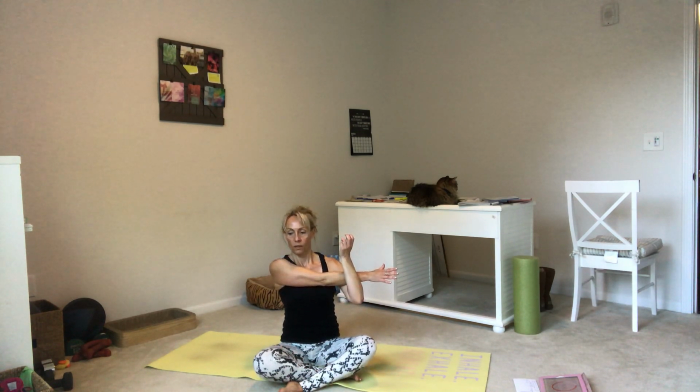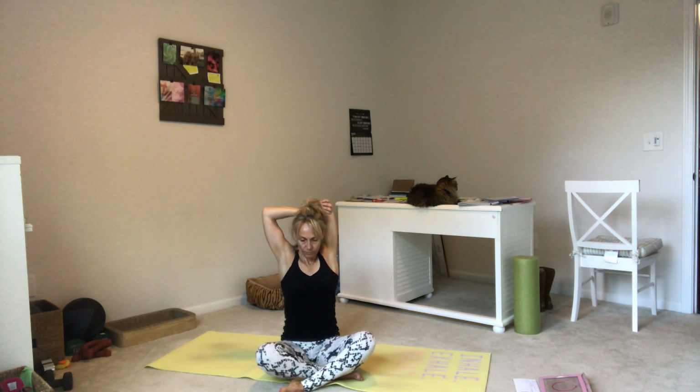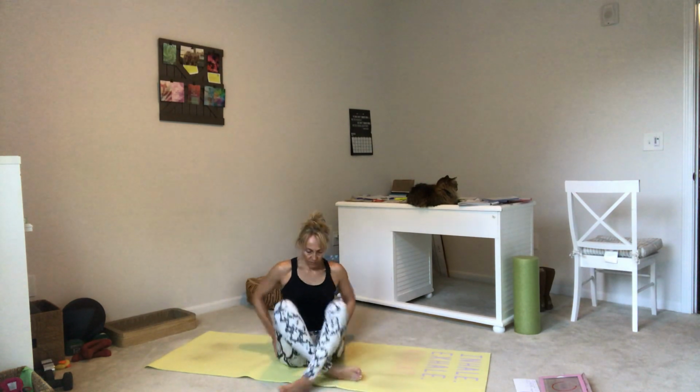Bring that right arm forward, drop the shoulder down as you lengthen and stretch. Release, other side. You can look over your shoulder to intensify the stretch. And bring the arms up, bend at the elbow, and put your hand right on your spine, lengthen through the spine, lift up like you have a thread pulling you. And other side. Awesome. Bring your hands onto your knees and then reach back, spread those shoulder blades open. And lift up. Awesome.